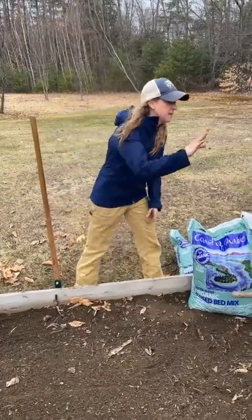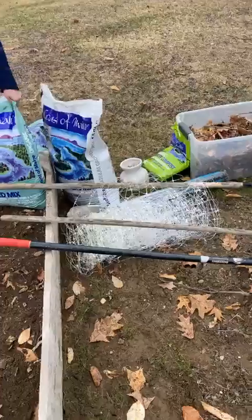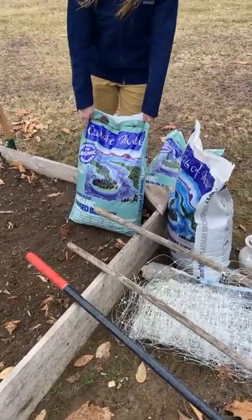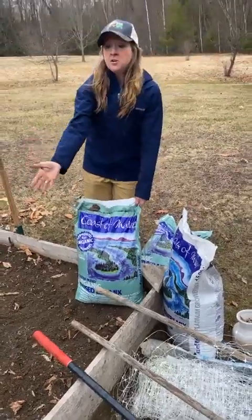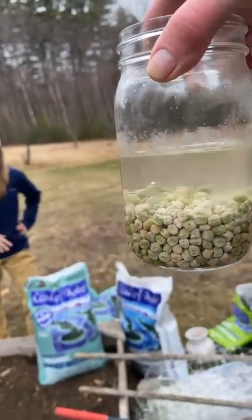Other things I'll be using are bed rakes and Bordenova netting. I'm going to top dress with some Coast of Maine soils, and I'll talk to you about that as we go. And of course, peas. Cameron, if you can show everybody the peas that are soaking in water right now. I always soak my peas overnight prior to planting.